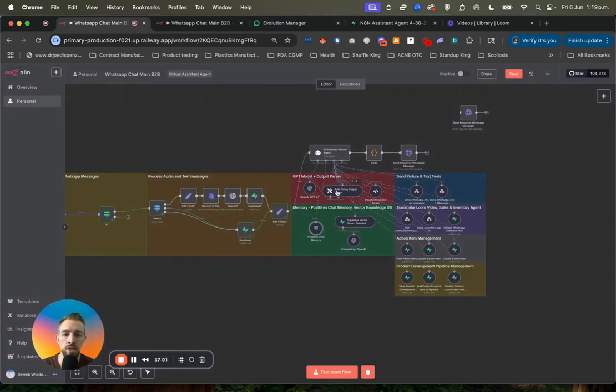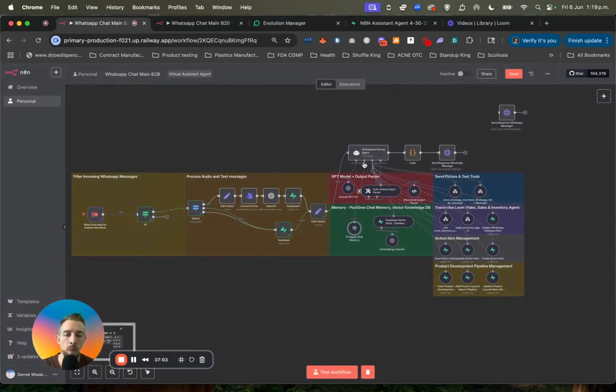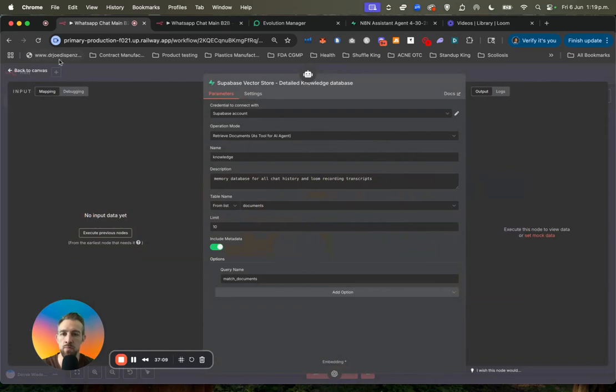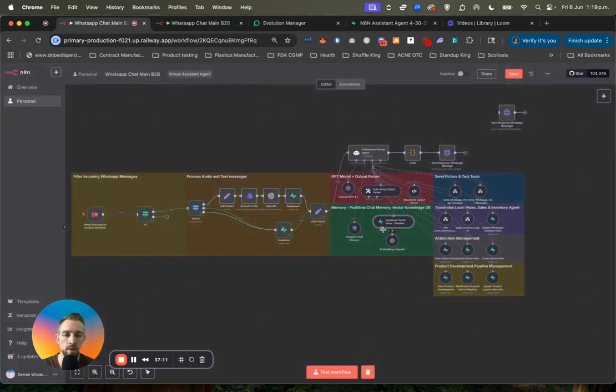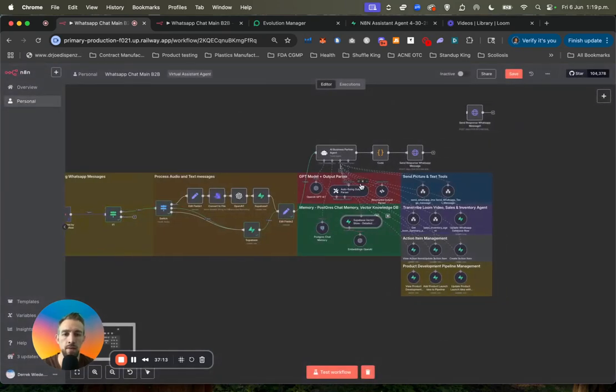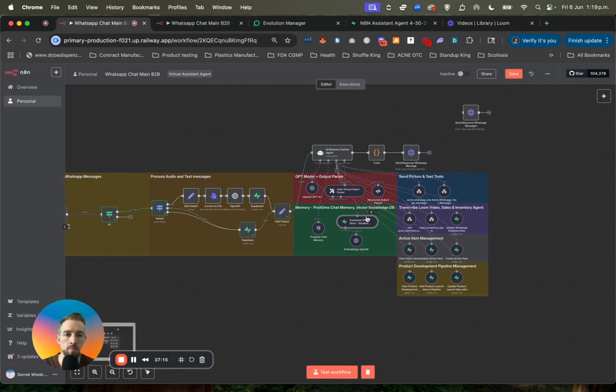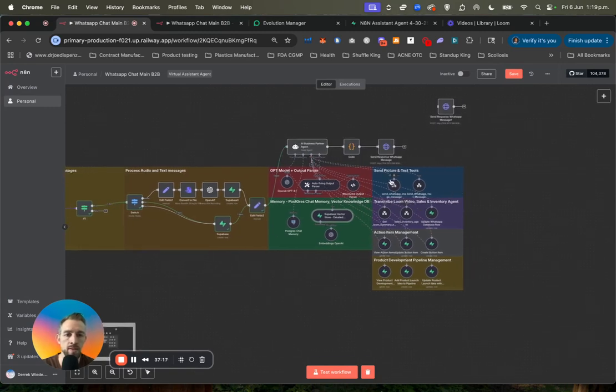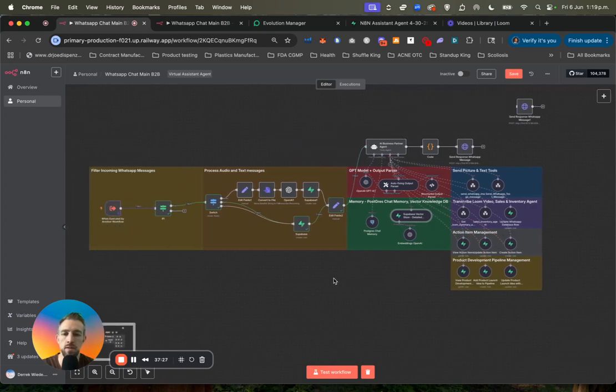So it's got new chat memory. Right now I'm just going to give it access to the same long-term memory. So it has all that. And now let's see, the tools should still be the same. For now, we'll leave it to the same action item list and the same PD list.